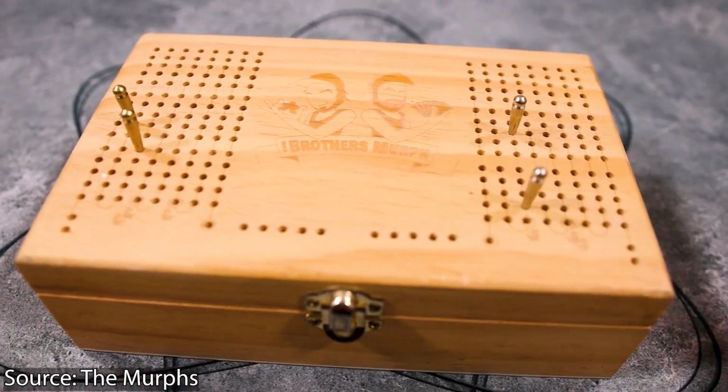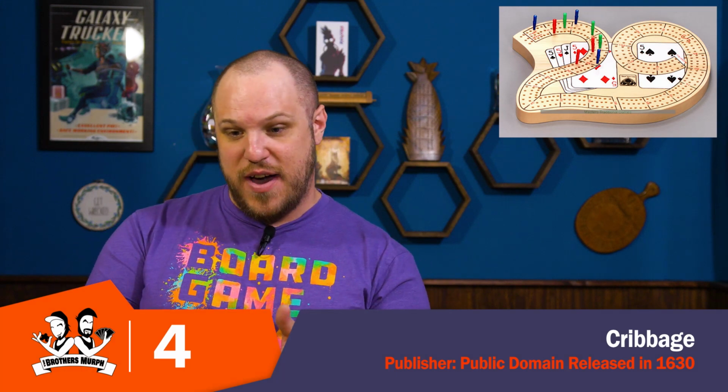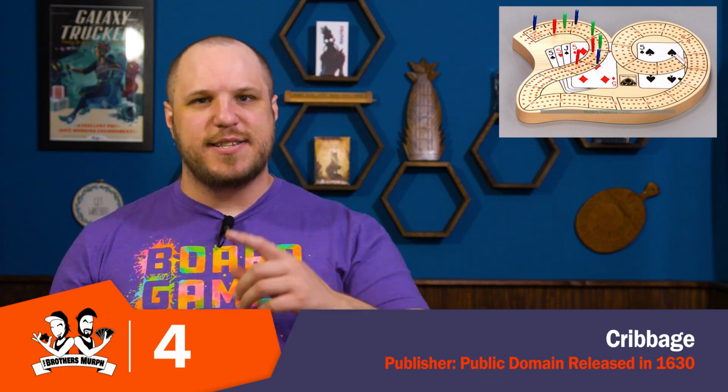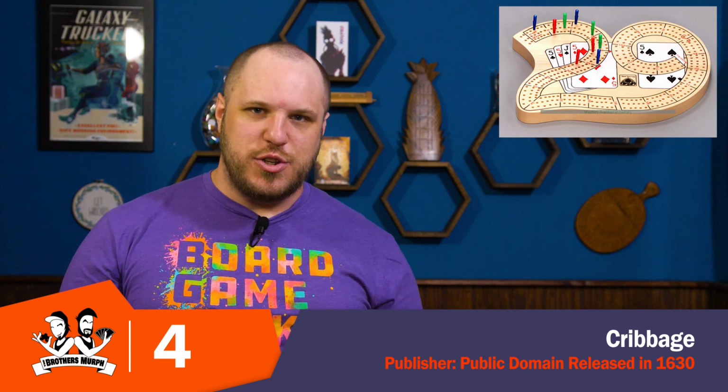And so you get like double runs where you score like 3 4 5, 3 4 other 5, that's 6. A pair of 5s is 8. And so you score all these different things. Very classic card game. But then you also during the round play cards down. I'm gonna play a 6, then Mike plays let's say a 9. Boom, he got 15. He scores 2 points right away.